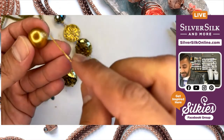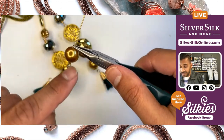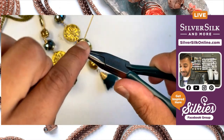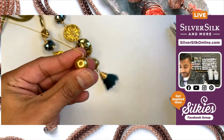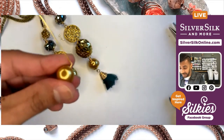At this point, I can take my pearl and string it right on. Same process from earlier — I'm just going to grab the beginning of my wire just above the pearl with my chain nose pliers, go ahead and bend it down, and you'll get a 90 degree angle with a short gap. That gap is going to be filled in with our coiling, so don't worry about it being there.